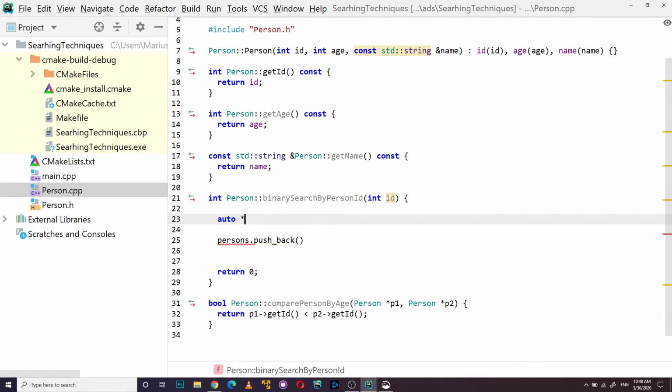Auto Peter equals new person, and create an ID, age 2, name Peter. We create some objects.